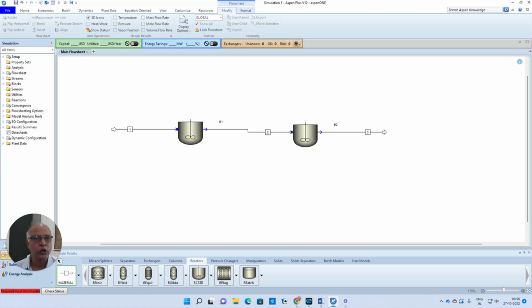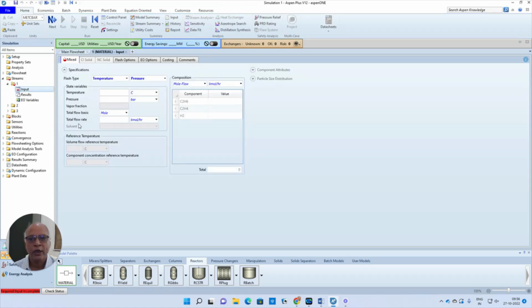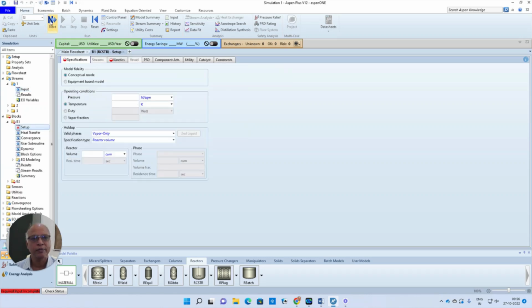Having drawn this flow sheet, now we will go ahead to define the problem statement. Let me change the unit system to SI. We know the feed is coming at 1150 Kelvin at a pressure of 5 bar, and the pure ethane is entering at the rate of 1 kilomole per second. This is the same as what we have done even earlier. So go to the next.